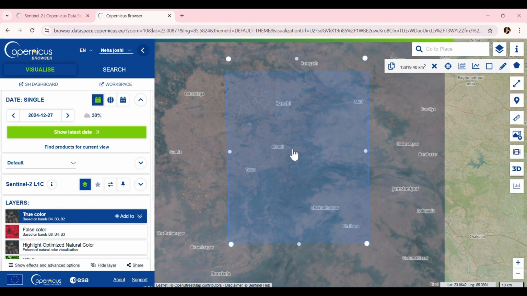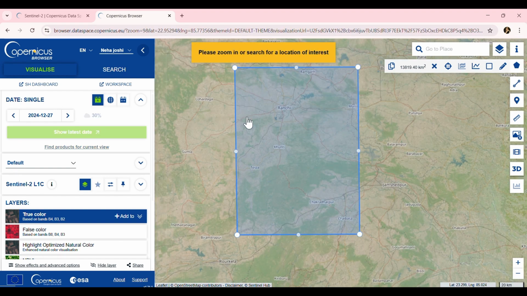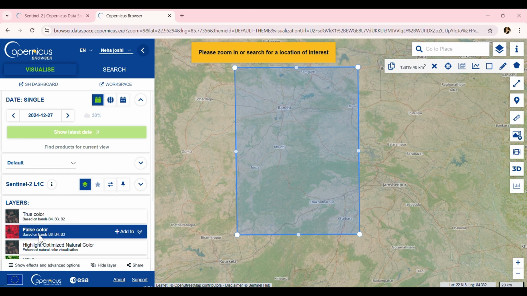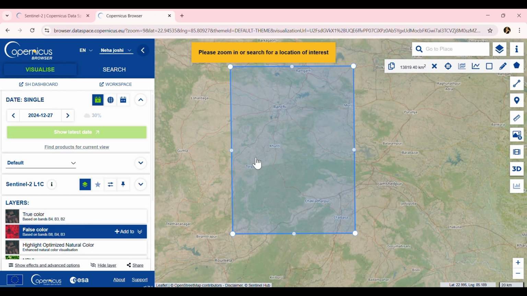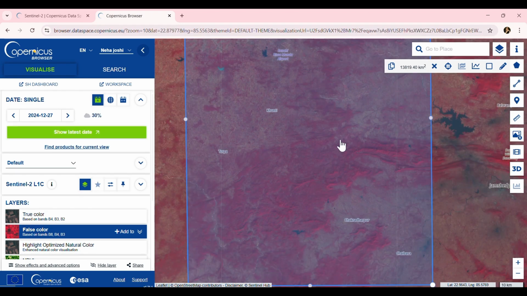You are seeing the data in true colors, which is the composite of B4, B3, and B2. If you want to see the false color composite, you can simply click on false color here. So it will load data for B8, B4, and B3. You see, we have got the false color composite for our study area.